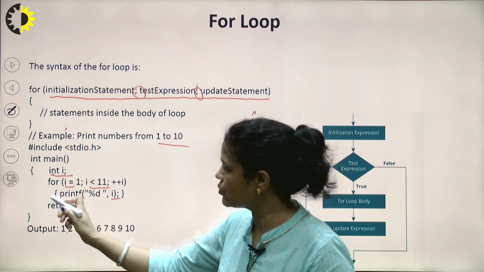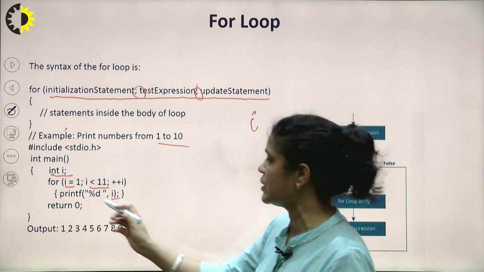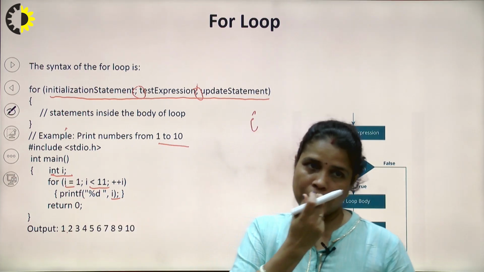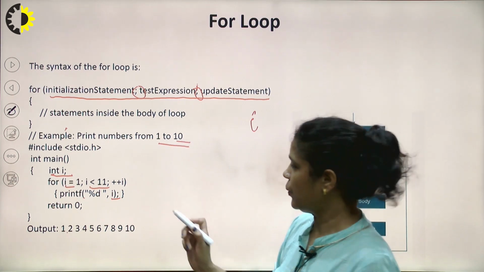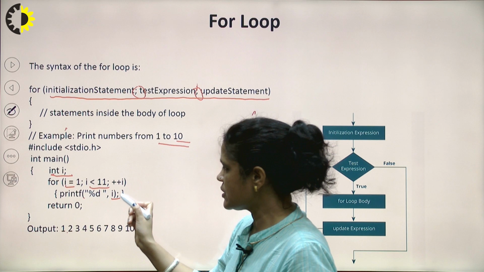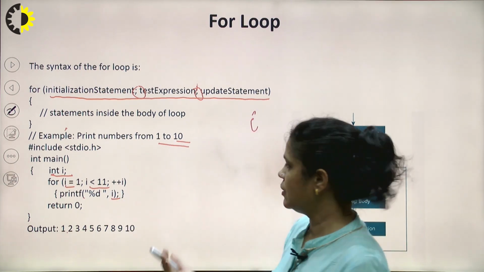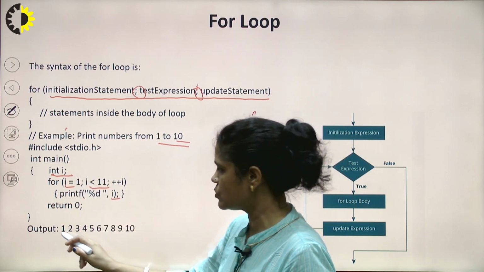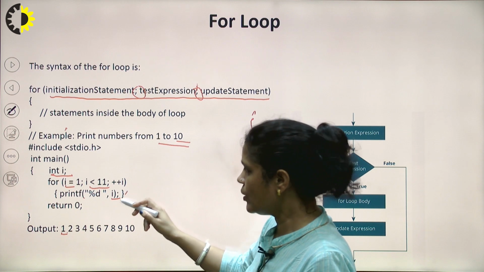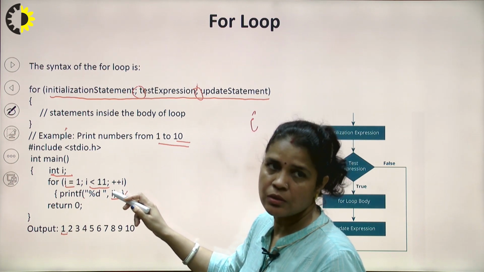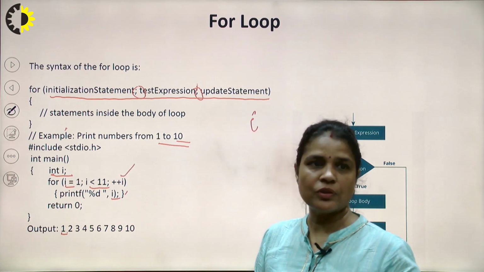Then the compiler's control will come here inside the loop. Inside the loop, in curly braces, we have a single statement, because in this program we need to print numbers from 1 to 10. Okay. So in this printf statement, what is happening? The value of i is printed on the screen. The value of i this time is 1. So 1 will be printed. And then no other statement is associated with the for loop. So the counter will be updated for the next iteration.